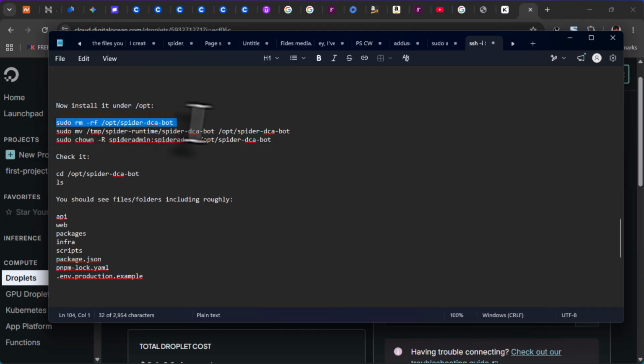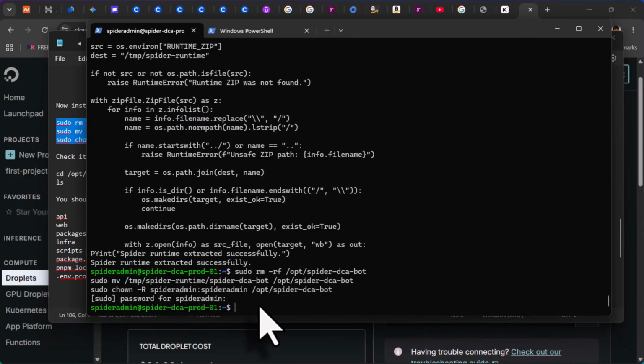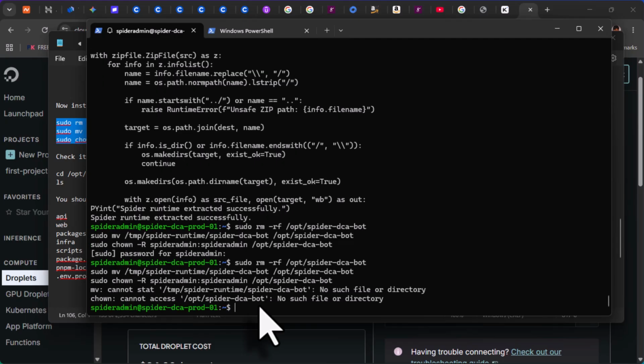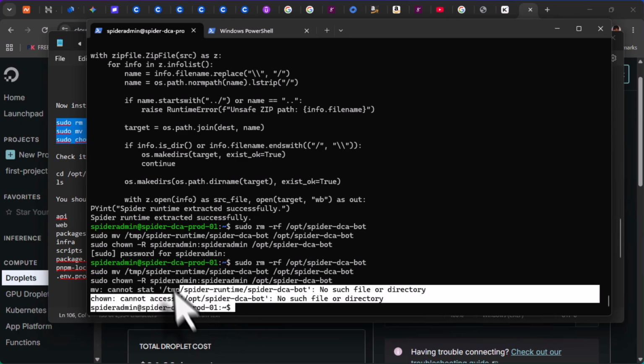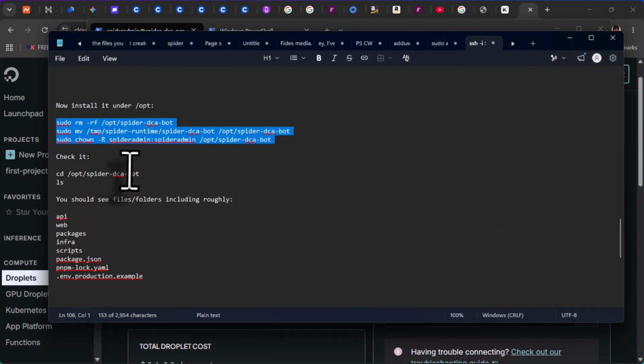So let's run it again and see what happens. Then paste, click enter. Now it shows us all the files that we have, and it shows that we don't have any such file as Spider DCA Bot inside the directory, but we have the main file, right? So let's check the list and see if we can get the file into the directory.